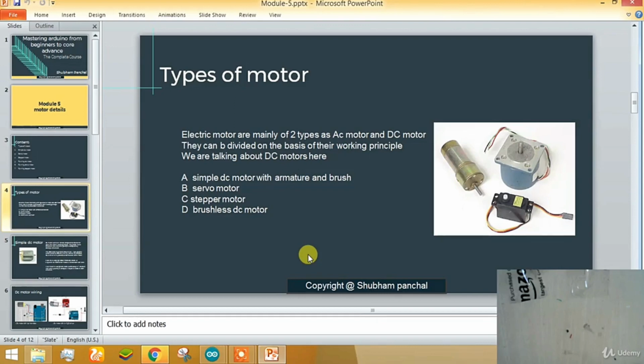First of all, the DC motor, it is a simple motor with two wires. You can see here, it has only two wires. If you want to change the direction, just change the polarity, one connected to positive and another to negative. And if you want to change the polarity, just reverse the wiring and it will change its direction. Okay, this is a DC motor.